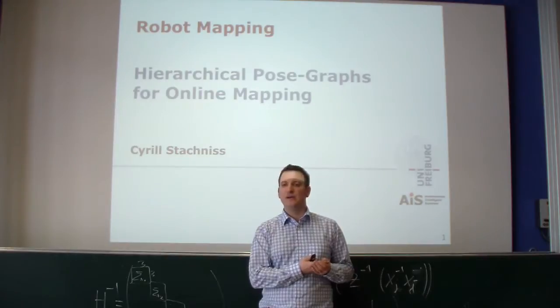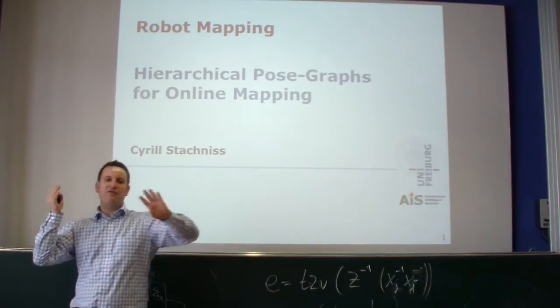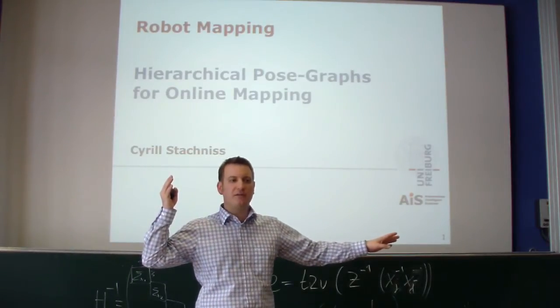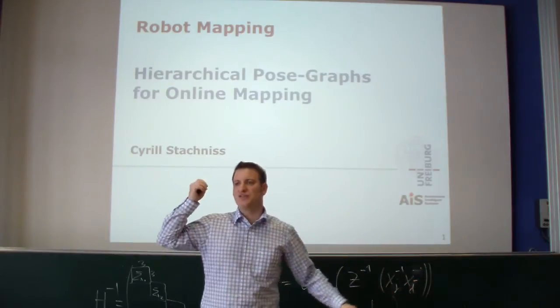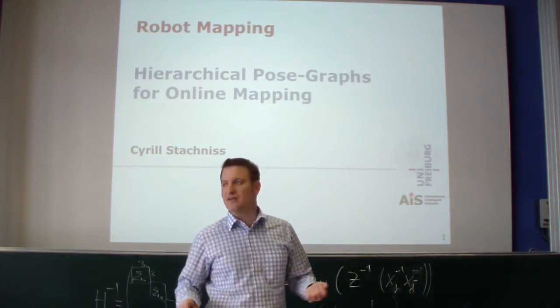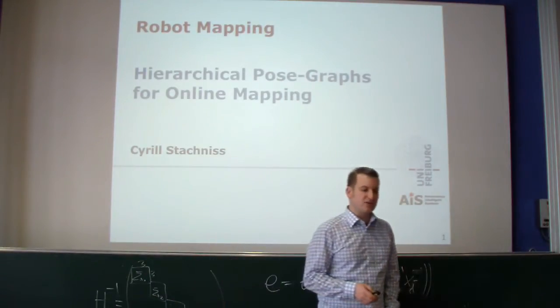observations match. The problem if I do that is that if I get one new observation in, I would need to compare it to every pose where I've been in the past with every measurement I obtained so far. And that's an operation that's very costly. And so I would have to do that in every step, n times. So every step would have a linear complexity in the length of the trajectory.